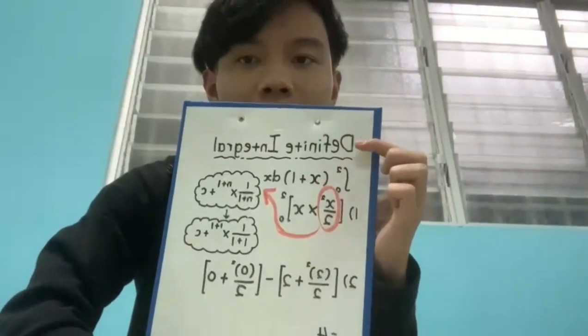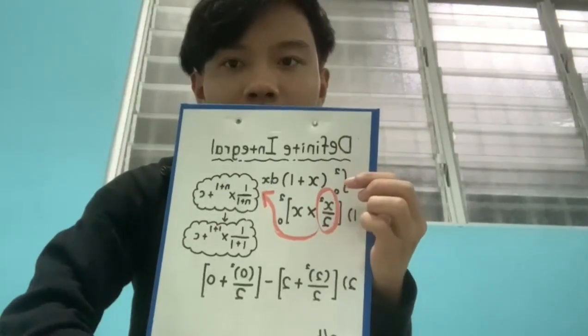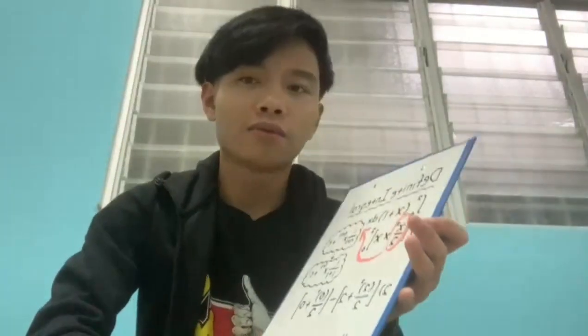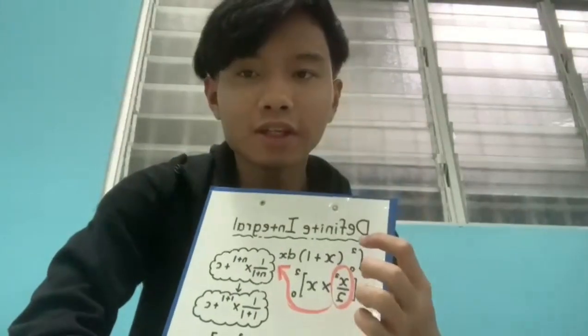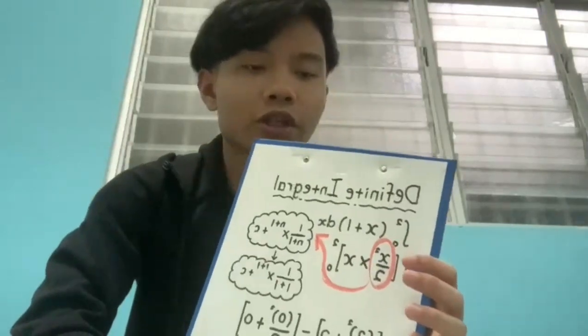Hi guys, my name is Izzat Izzuddin. So I'm from DDT1G. So today I'll present the definite integral. It is the second rule of integral. And today I have the question here. So the question is the integral from 0 to 2 of x plus 1 dx. For additional information, the 2 is represented as A and 0 is represented as B for the integral.